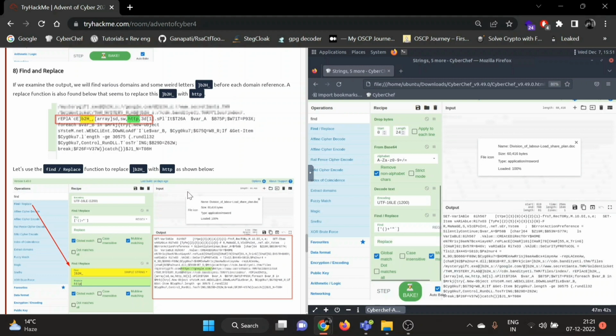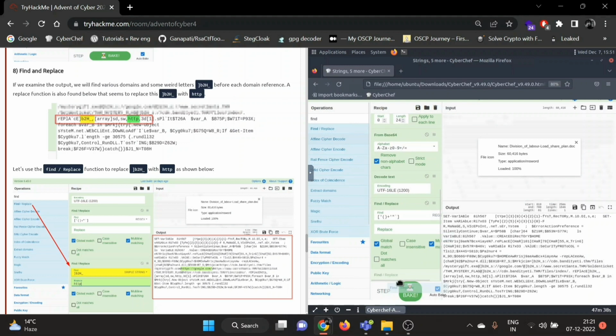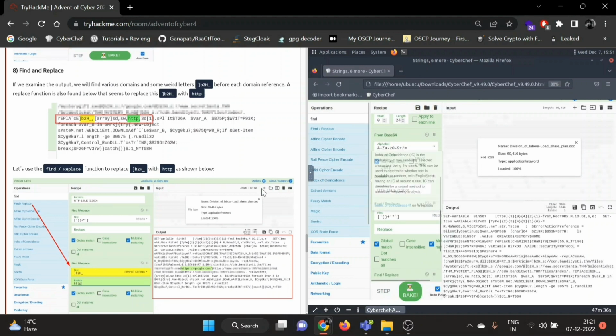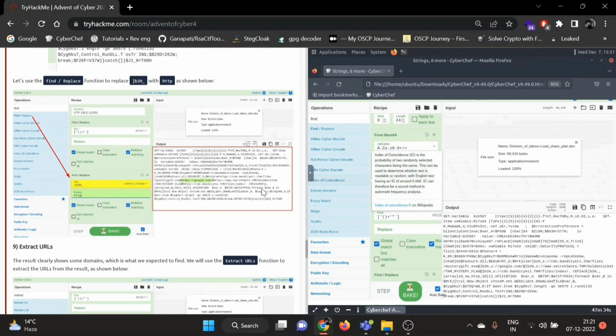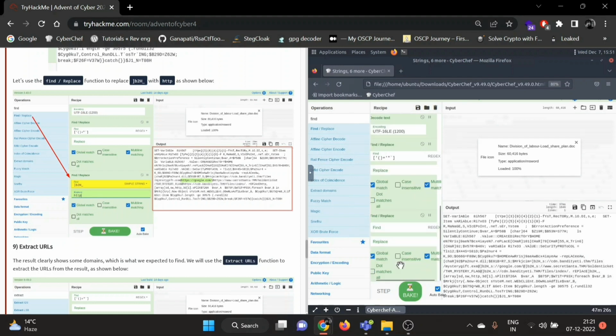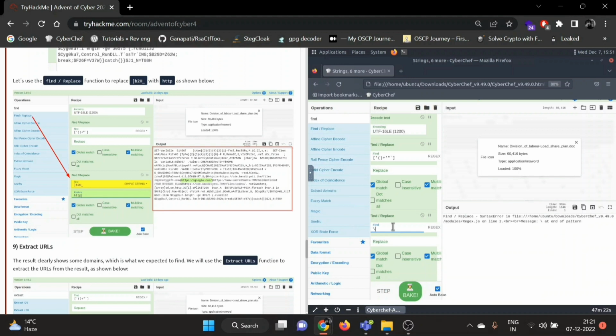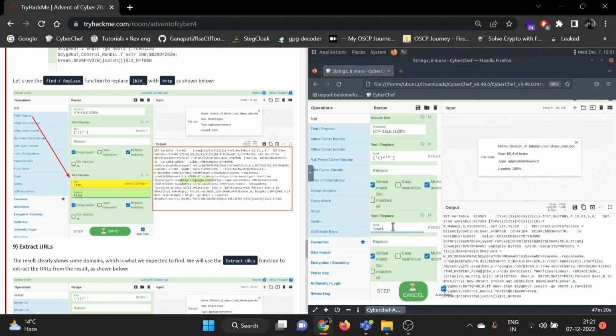So what we can do is again use find and replace, and this time we replace that particular b2h underscore with http. Give your regex here, h underscore.